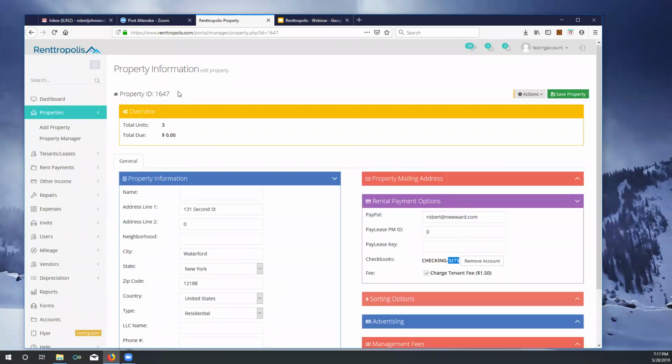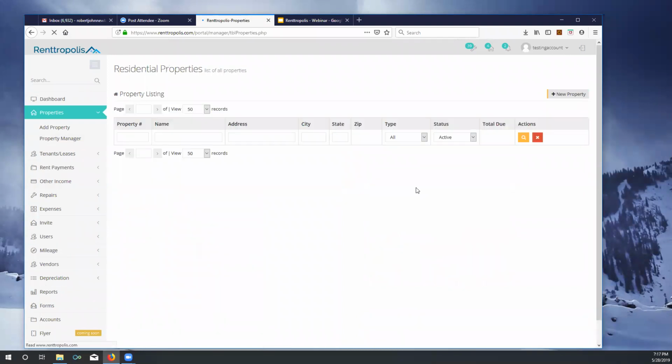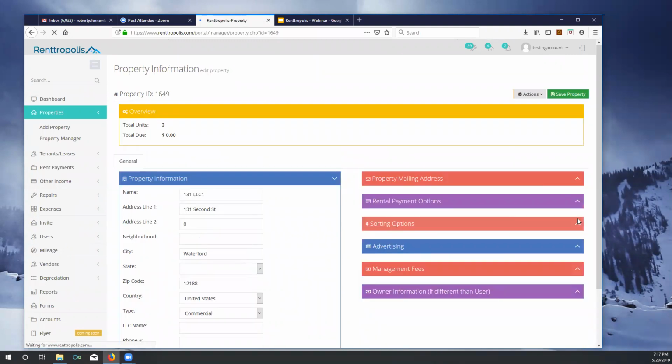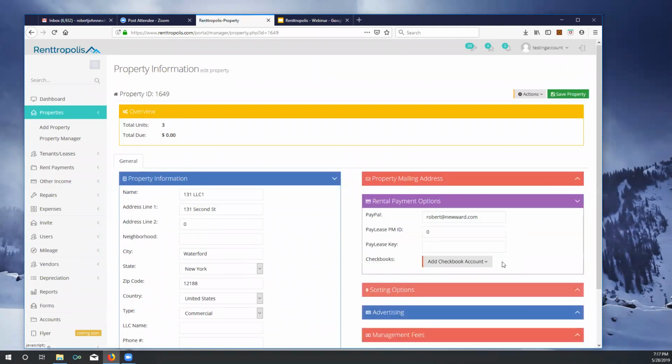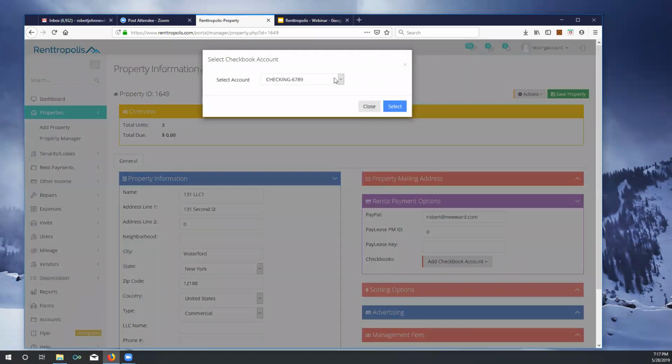Once you have all of your accounts in, you can select these accounts under other properties. So once you have one account set up, and if you want to add all your properties under one account, you can just select existing account, and you select that from the list of your accounts, and that'll link this property to that account also.